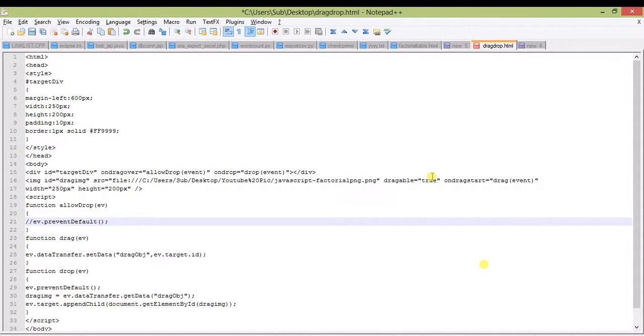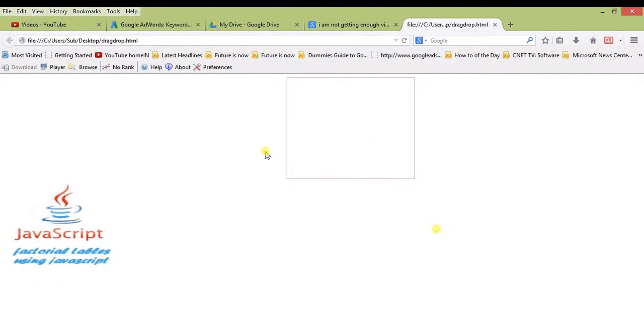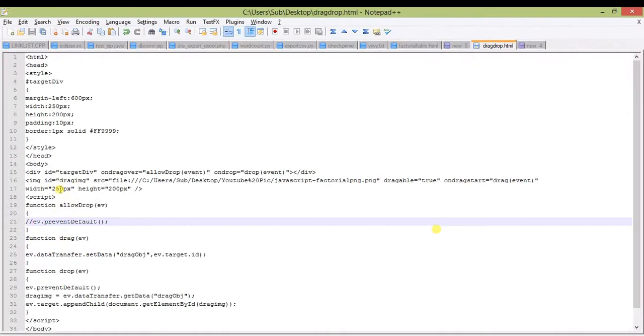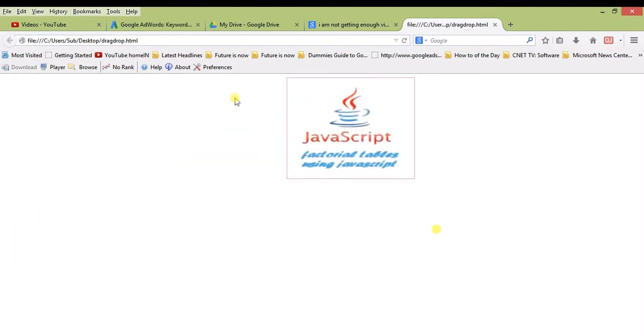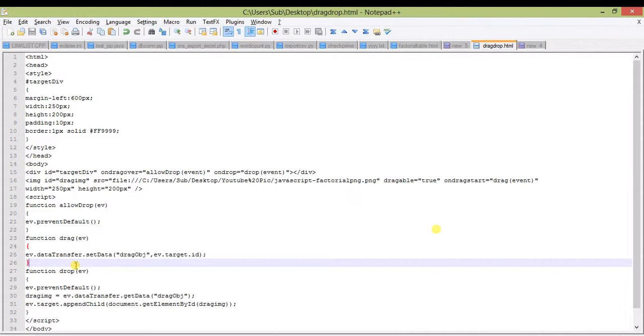So when I comment this, it should be obvious that drag and drop will be prevented. Let us see if it is prevented or not. Yeah, see, it is prevented. So it is not allowed. So I uncomment this one and refresh it. Again it is allowed. So we can see that if we exclude this line, it will not be allowed.